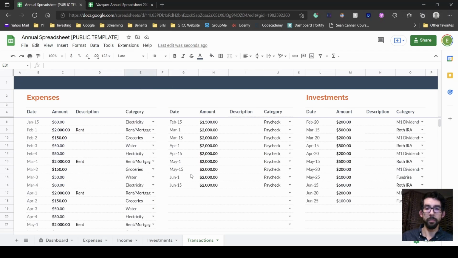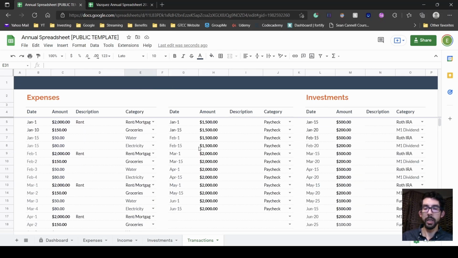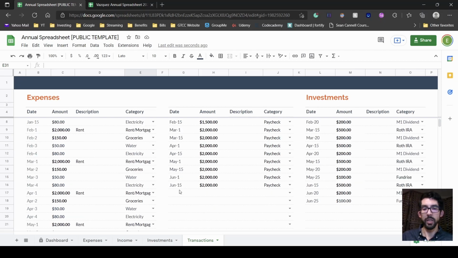All right. Going up here, this will be your income, and you can do the same thing. You add your next line, and over here, you'll have all your investments. So let's just say in here, we want to add in a new line for May. You can just copy here and just say you wanted to add in another transaction for your ETFs and M1 Finance, because that's a category I have here.